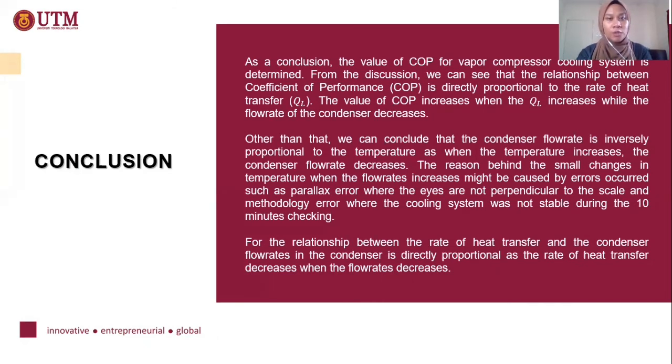The reason behind the small changes in temperature when the flow rate increases might be caused by errors, such as parallax error, where the eyes are not perpendicular to the scale, and methodology error, where the cooling system was not stable during the 10 minutes checking. The relationship between the rate of heat transfer and the condenser flow rate in the condenser is directly proportional, as the rate of heat transfer decreases when the flow rate decreases.